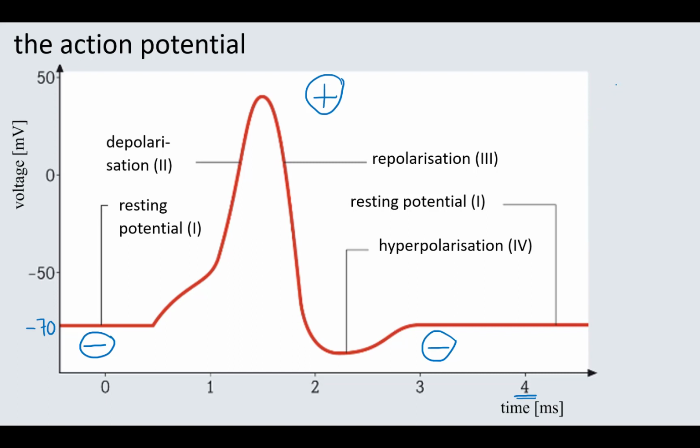So if we put this in computing terms, what's really happening is we go negative, positive, and then back to negative. And really we could say this is one piece of information, one bit. In a computer, bits are zeros and ones, and here they're plus and minuses, but in essence it is the same. So this would be one bit of information. So the smallest piece of information is one action potential.